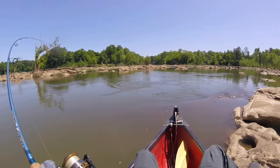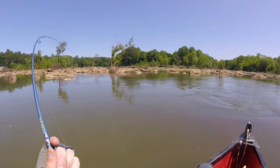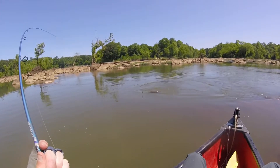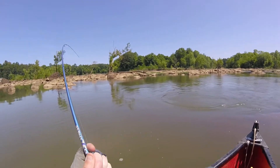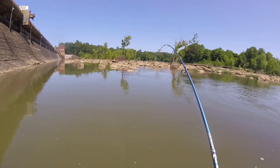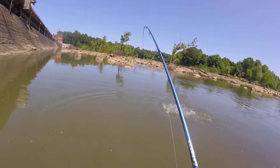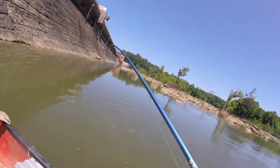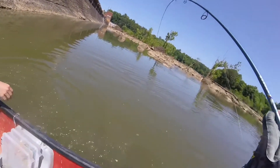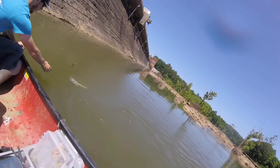You better get that fish. I'm gonna get him. I'm using circle hooks, you know? I'm not gonna try to force him in — I've done that too many times. It's a good one. That's like an 18, maybe 20. I can't tell. Might be 20. I can't tell either — I'm glad I got it on film. Wow. Very cool. He's very brown. Look at that — that's a very pretty fish. You wanna try to land him for me if I can get him up there? I'm just gonna let him dig. I'm gonna bring him back around to you cause I got both hands on the rod right now.